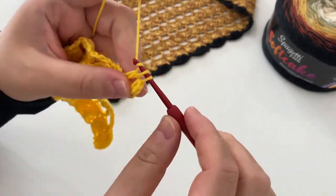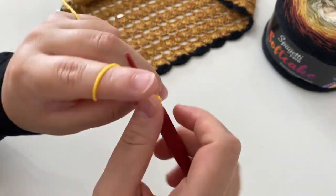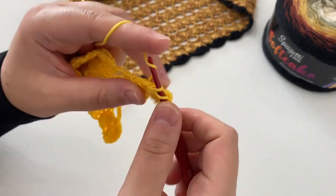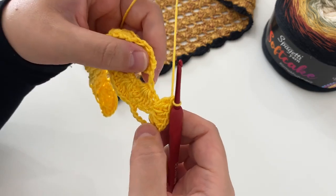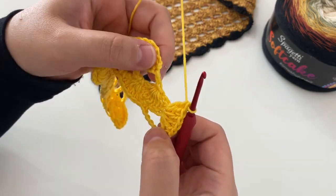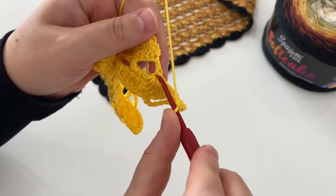1, 2, 3, 4, and 5. I didn't hold my hand very tightly while knitting the side double crochets here. If you have difficulty, you can knit 6 double crochets. Now look, we knitted 5 double crochets at the top of the double crochet at this point here. Look right away, there is this point where I knitted the double crochets. I come here, I knit my single crochet right away at the bottom.